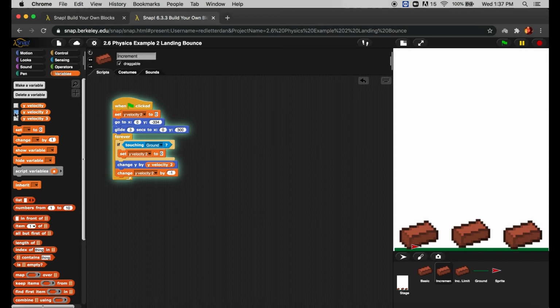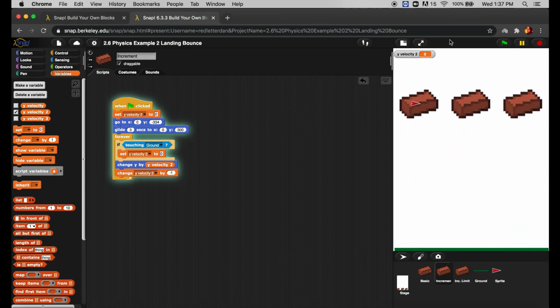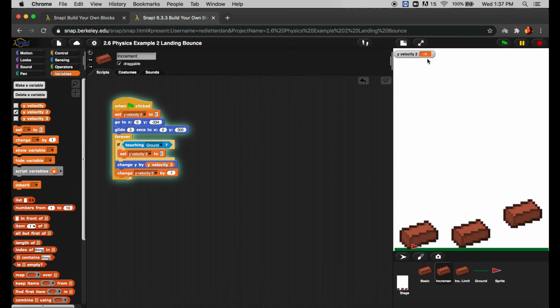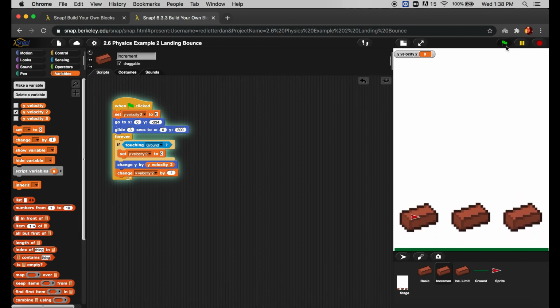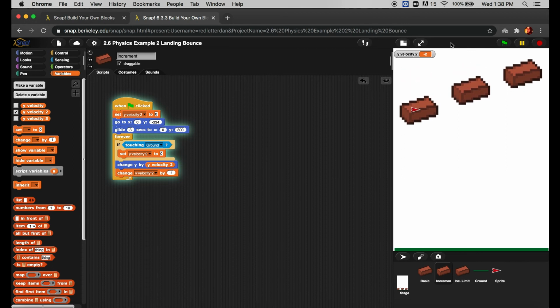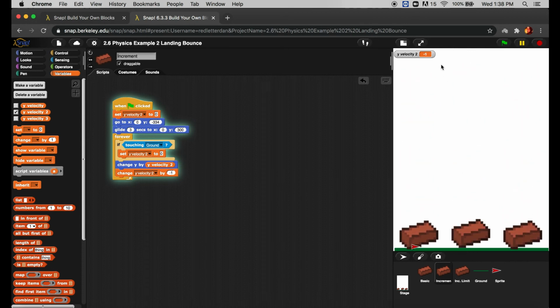And here you've got a demonstration. Right now our y velocity is at negative 1. When I hit the green flag, it goes to 0 until it starts to fall, and it gains speed, and you see it goes all the way up to negative 27 before it hits the ground. 0, and then negative 2, negative 29. So this hits all of those different steps that are in between. This readout only displays about every half a second or so though. So we don't see every frame rate represented here, but it hit everything from 0 to negative 20 something before it hits the ground and stops falling. Now, this code right here is okay.